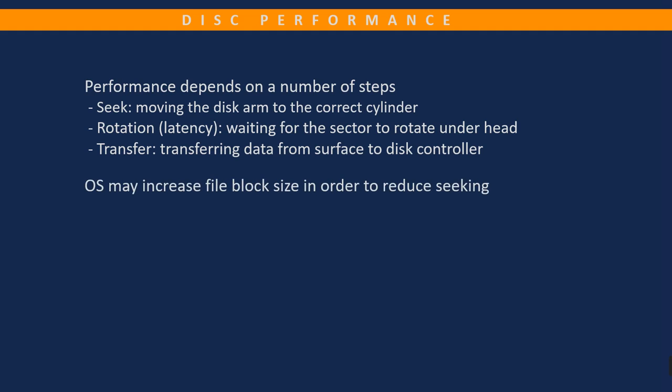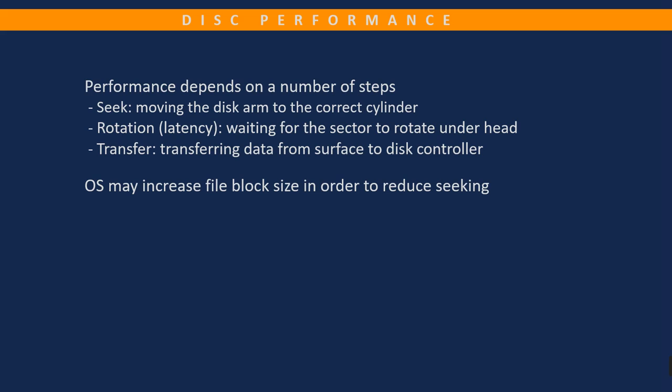The OS may increase file block size in order to reduce seeking. This is now the OS trying to improve the efficiency of your hard drive. But the problem of increasing the block size is that you are actually introducing another challenge: fragmentation. If you increase the block size, then small data or small information placed in one block will not occupy the whole block, and some space remains. So it creates fragmentation.